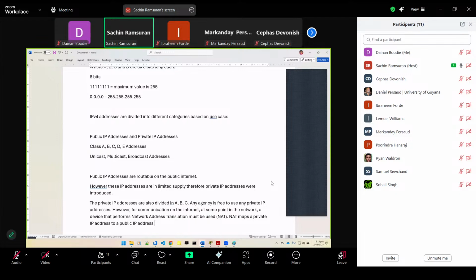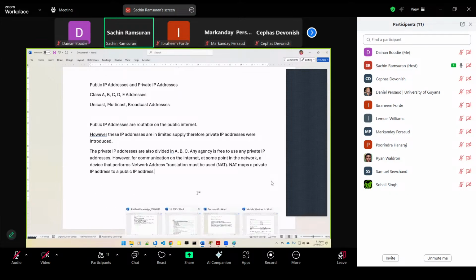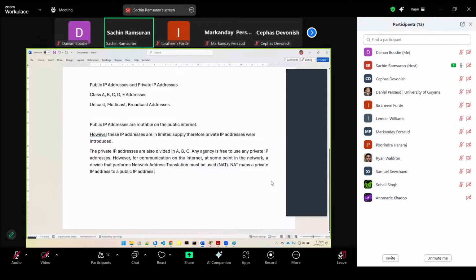So it's like within a room, we just give persons names 1, 2, 3, 4, 5, 6, and then some other company could use names 1, 2, 3, 4, 5, 6. But to communicate, if those two agencies try to communicate with each other, it's not possible if everybody is using the same names. They must have some name that is unique to them that's used for communication over a public medium. So that's what NAT does. It converts a private IP to a public IP address, right?